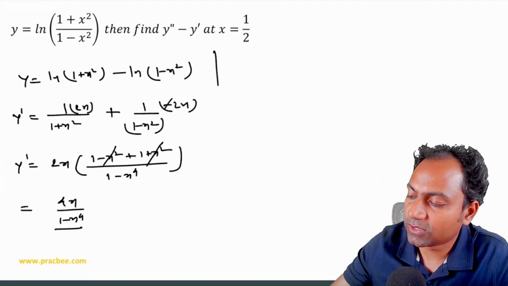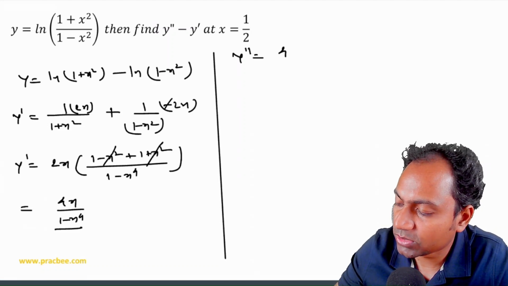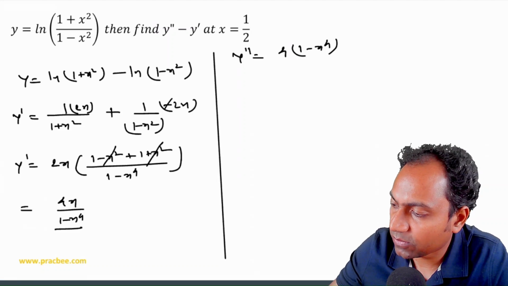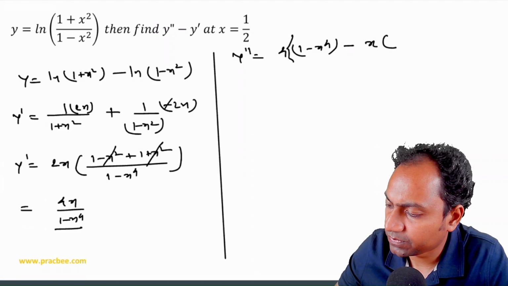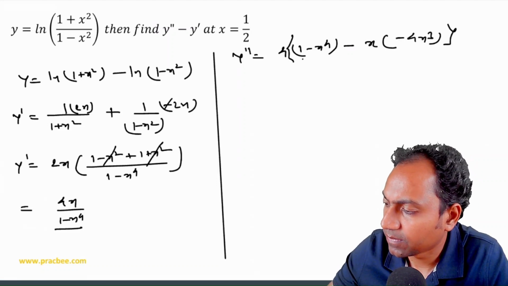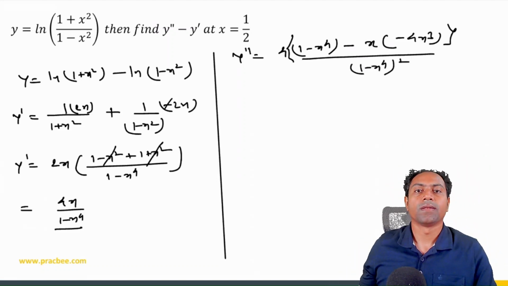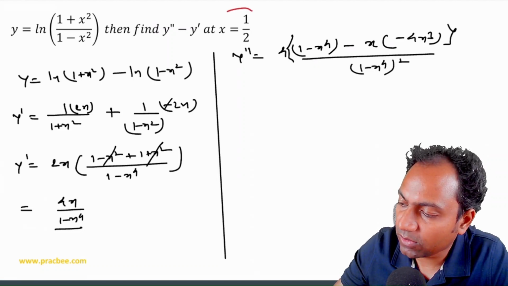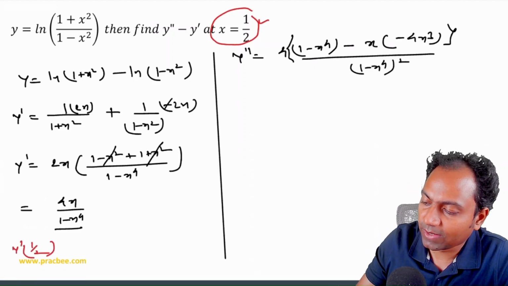Now differentiation of this part also becomes simpler. If I differentiate this, I will have to use the division rule, and this becomes 1 minus x raised to the power 4 minus x into nothing but differentiation of this, which becomes minus 4x cube, by 1 minus x raised to the power 4 whole square. Now what they want is the value of the derivative of this at x equal to 1 by 2. So let us put x equal to 1 by 2 and figure out the value in the first part.